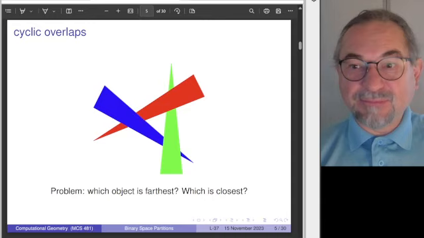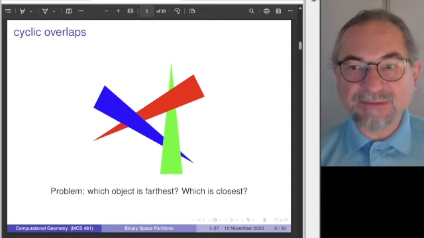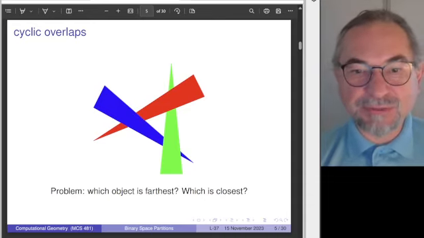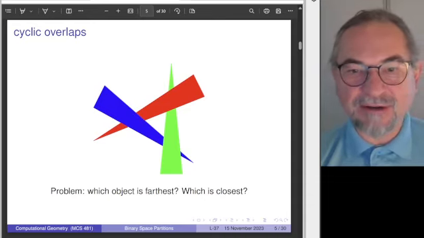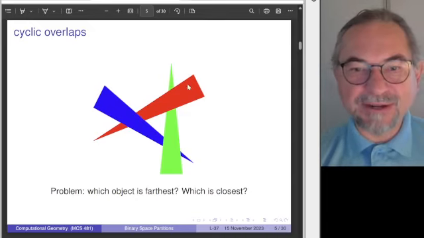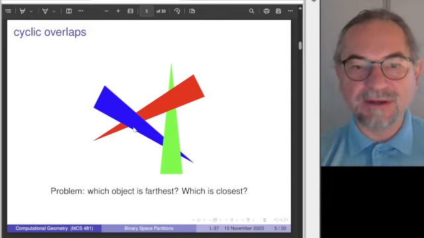Okay, so that works, except that sometimes you don't know what to paint first. So let's look at the picture here. So we start with the blue sky, then the green grass, and then the red house. But actually, the red triangle here is below the blue triangle.